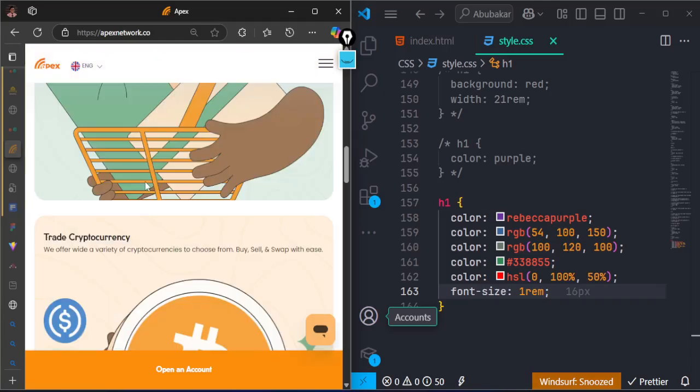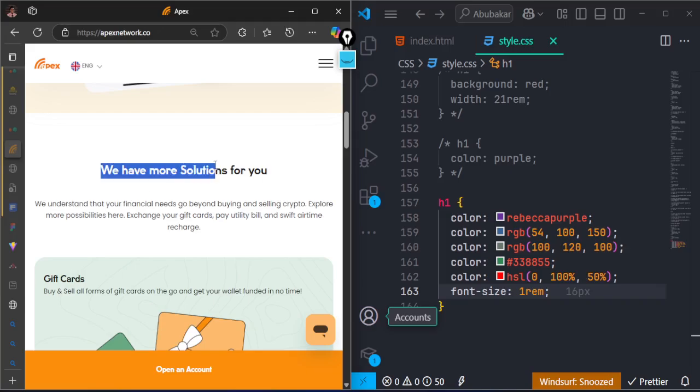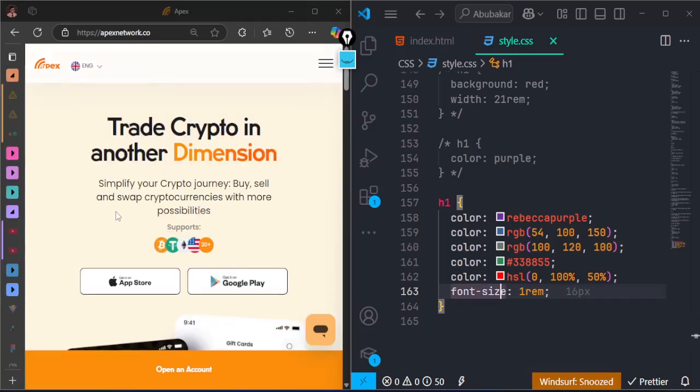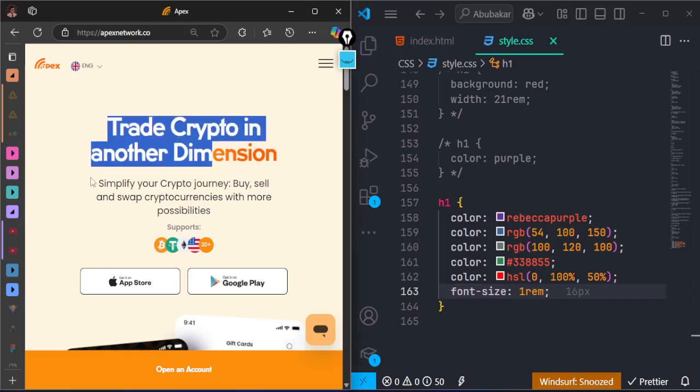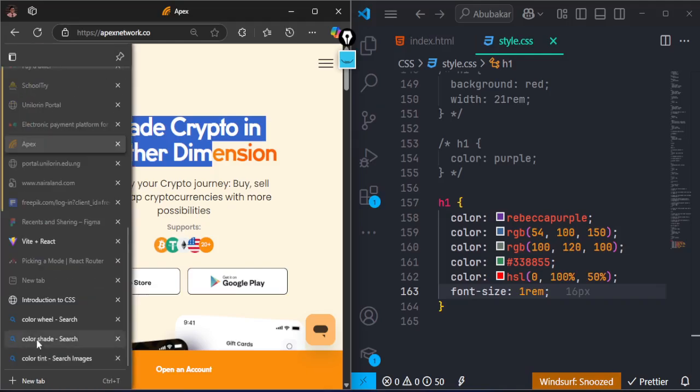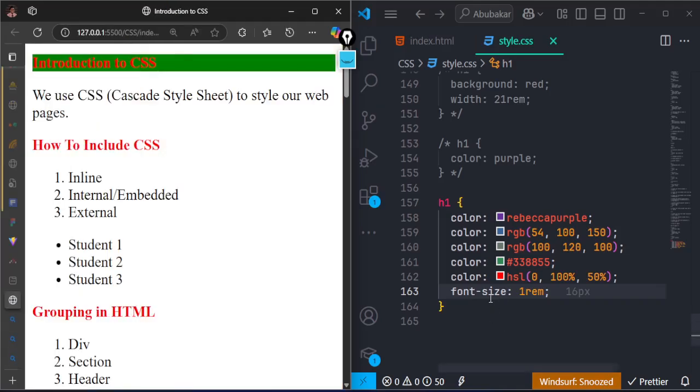So if you look at it here, the title we have here is the title, but it's of a specific size. So you can use your font size to change it like that. This one too is still going to be H1, but it's not having the same font size that we have right now for our normal H1. So with the help of font size, you can change it to any value you want.